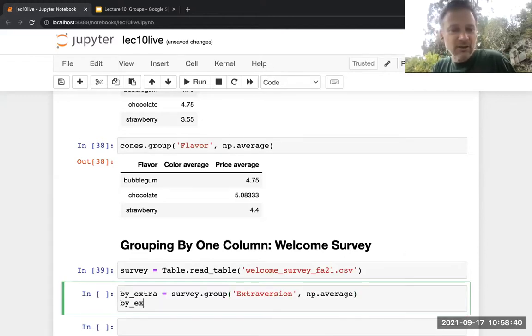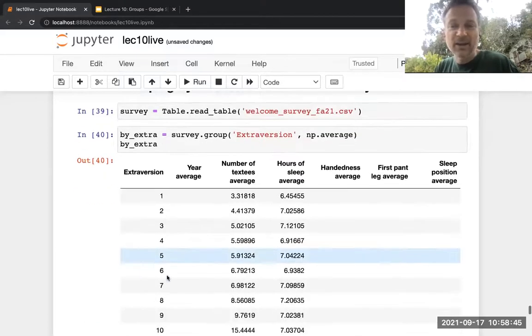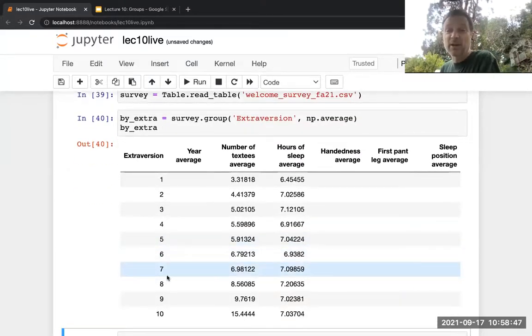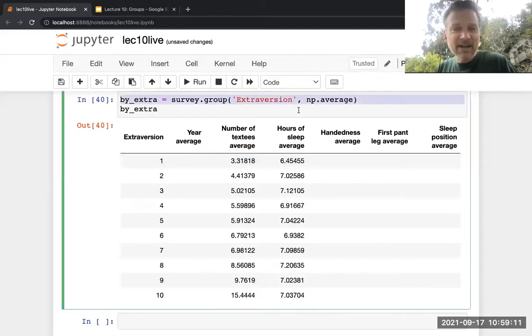And so let's look and see what happens if we look at this data, but group it by your response to the extroversion question.